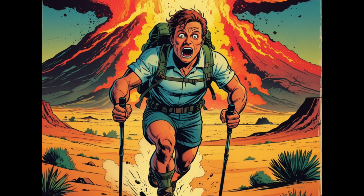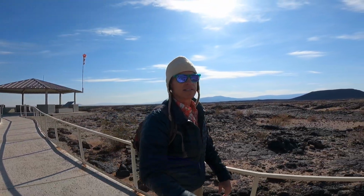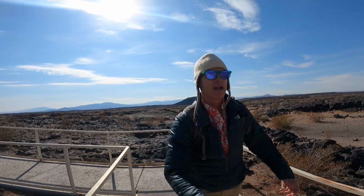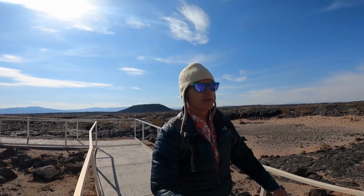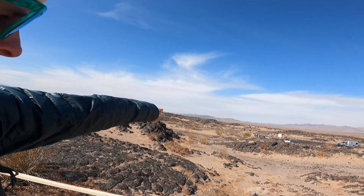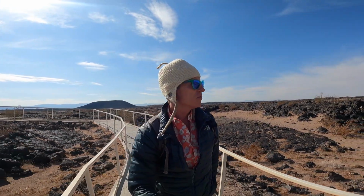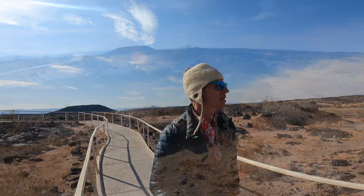This volcano erupted 10,000 years ago. And I feel like I'm kind of taking my life in my hands today because I don't know that it's not going to erupt, but I'm a bit of a risk taker, so I'm going to go for it. Okay, so I'm leaving that little gazebo, a nice place to set things up, have lunch before or after the hike. Now I'm heading down to the main trail, which I think is right down there by that little kiosk thing. They do have bathrooms, which is kind of awesome.